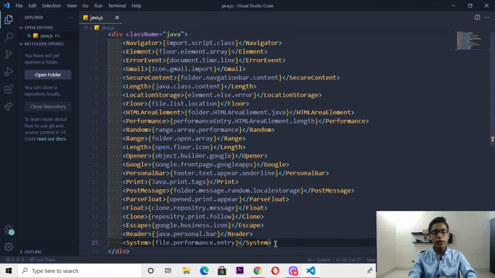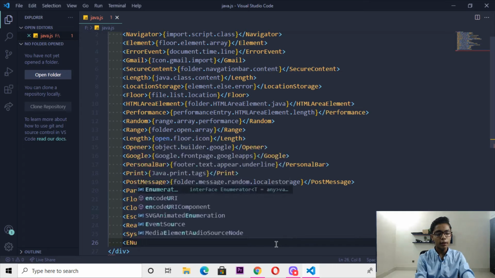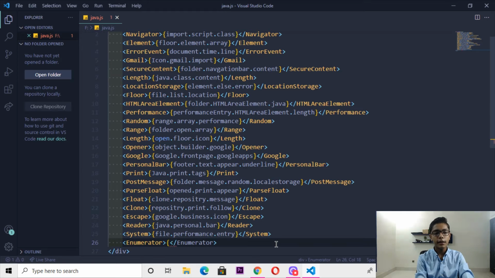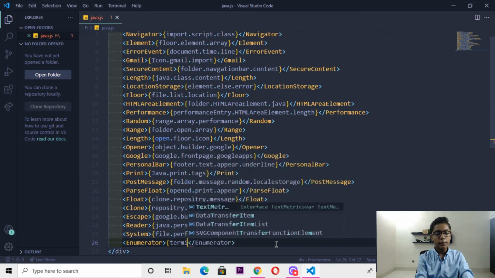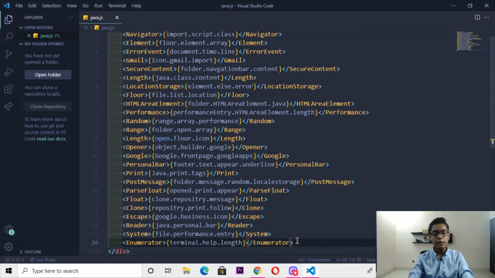Close this tag, and when you are done with that, move down, make this open tag again, and write enumerator. Close it and make this curly bracket, and write something like terminal dot l dot, then length, and close this tag.